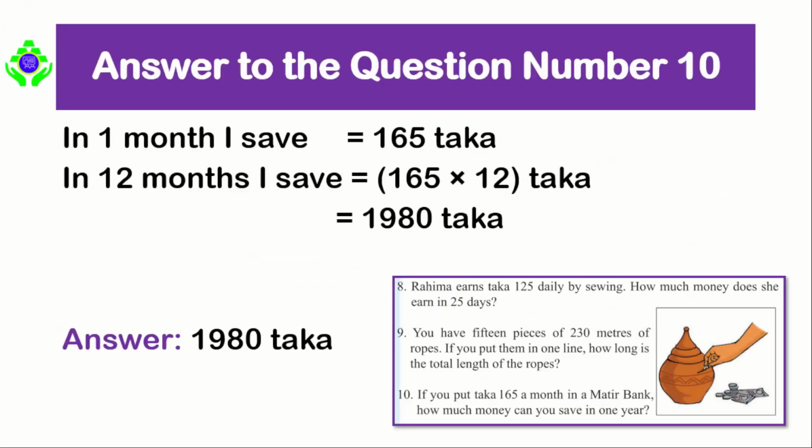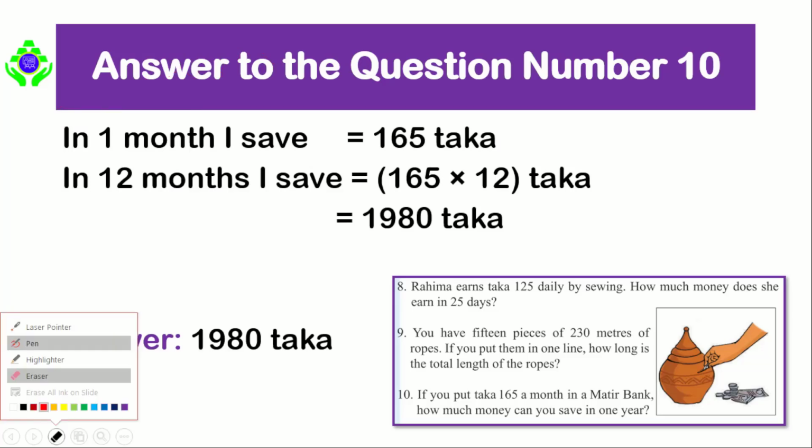In the first line, before going to this one, you can write that we know 1 year is equal to 12 months. You can also mention this line before doing this math. Otherwise, you can also solve it this way, no problem. Actually, there are many procedures for solving a math. No problem which procedure you are following. Just try to make sure that the answer is correct.